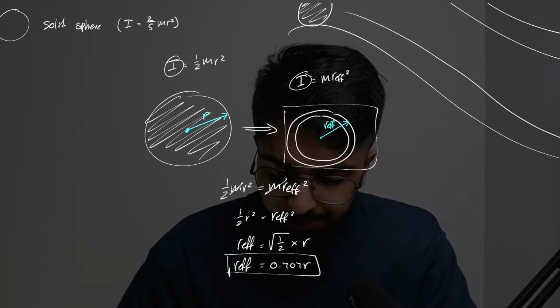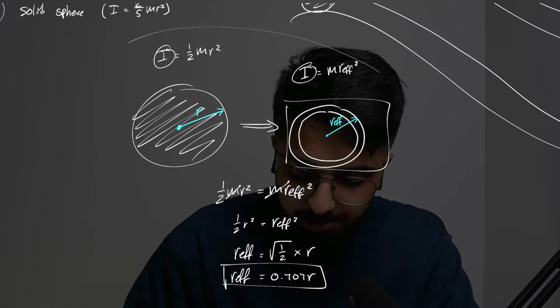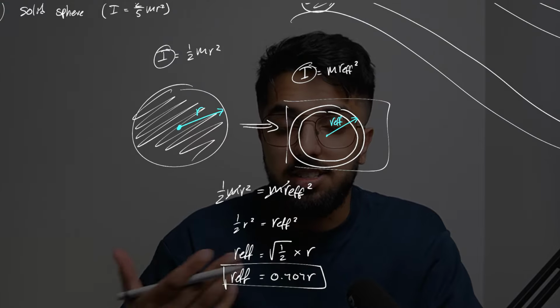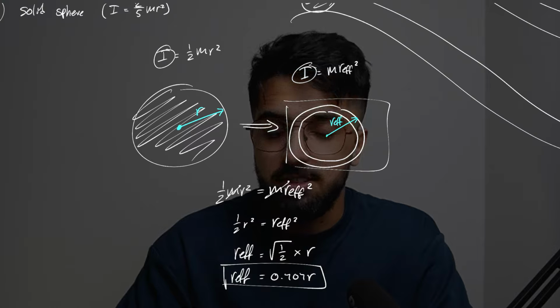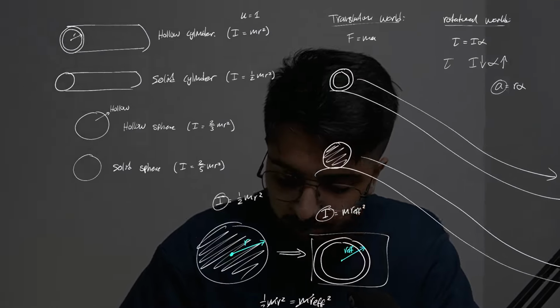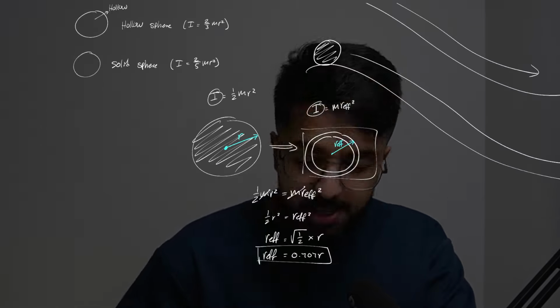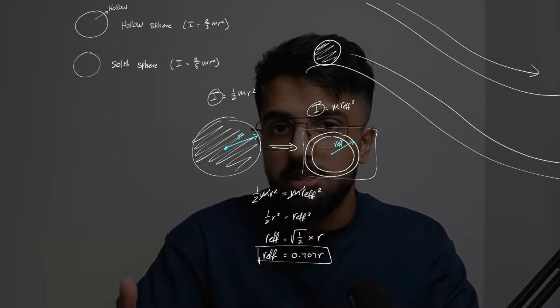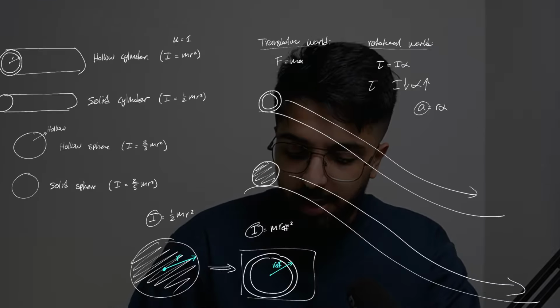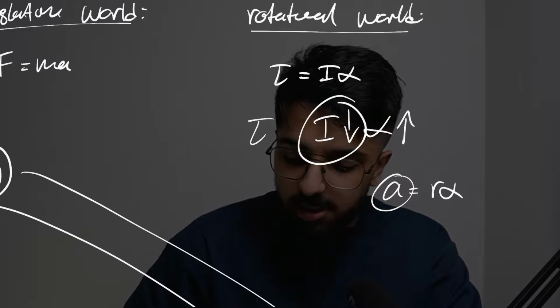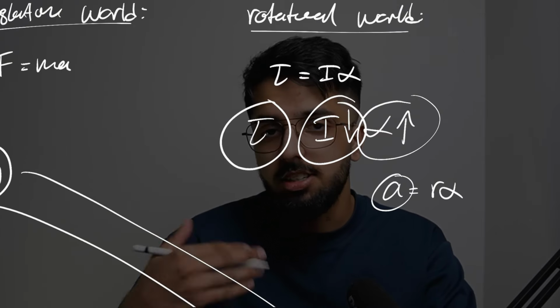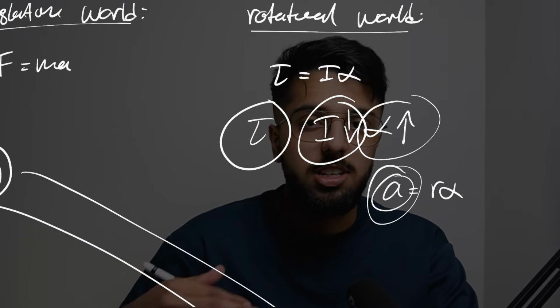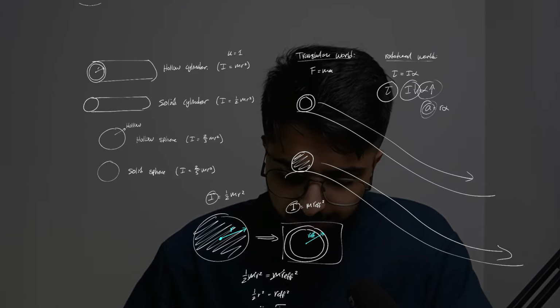Important thing to note, this whole discussion right here that I've done is not required for your excellence explanation. You can simply say the effective radius has now decreased. This explanation that I've given is purely for your understanding, but yes, for your excellence explanation, you can just say the effective radius has decreased, and therefore the rotational inertia has decreased, and therefore, due to there being the same torque applied, our angular acceleration has increased, and therefore our linear acceleration has increased. That's completely fine.